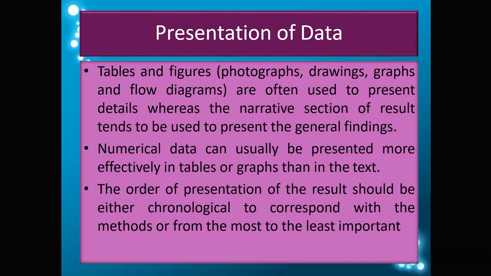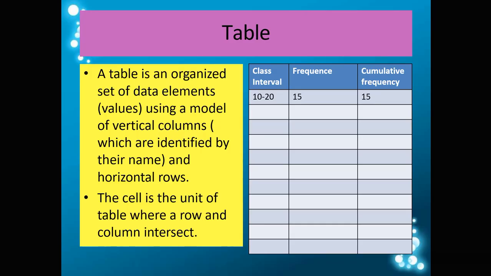Each subheading in the result should contain a combination of text, to explain the research data, figures to display the research data and to show trends or relationships, and then tables to represent a large amount of data and its exact value. See, first we can see the tables. They represent large data and the exact value.